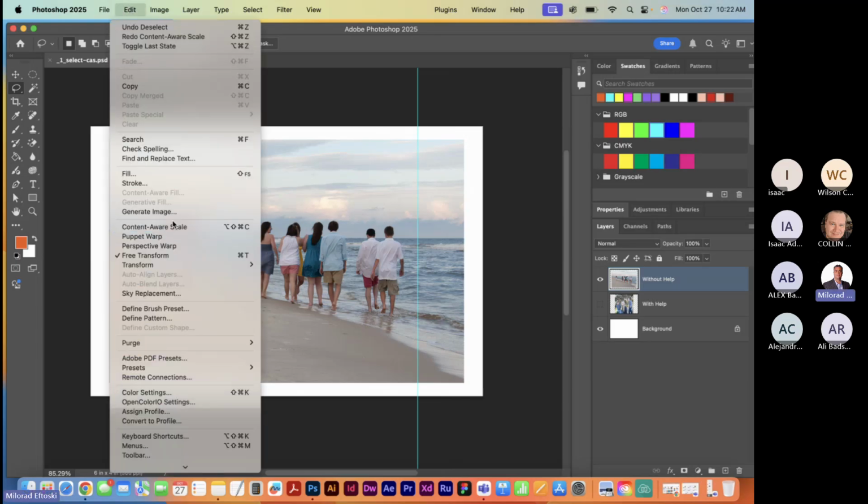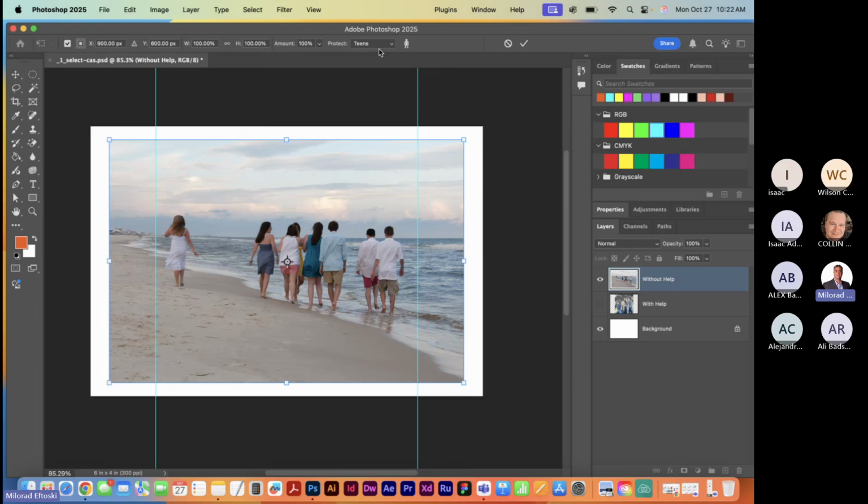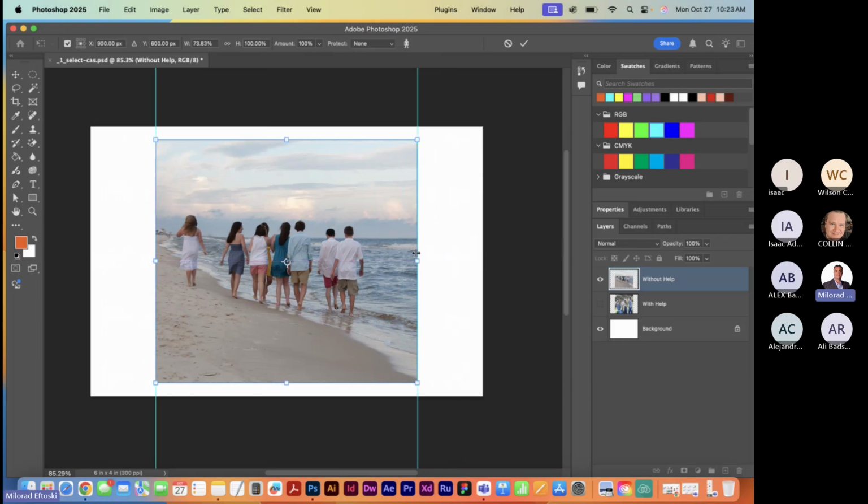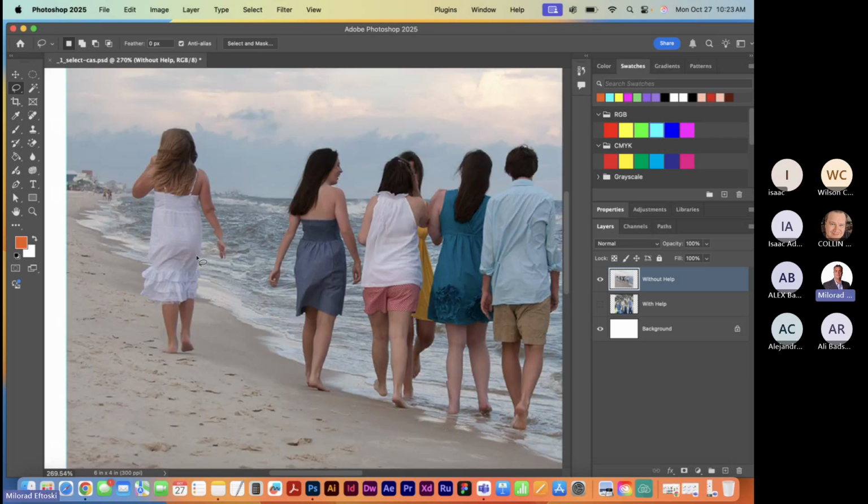I'm going to do it again. Content aware scale. So you protect the teens. It was already on, so let's go to none. Pretend this wasn't on, I left it on by accident. So let's say we don't have any protection there. We press enter. Here's what happens.